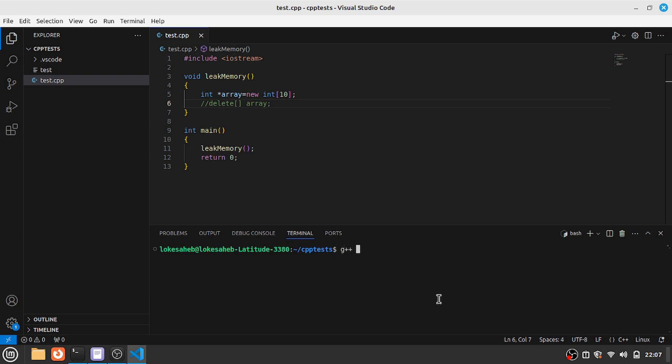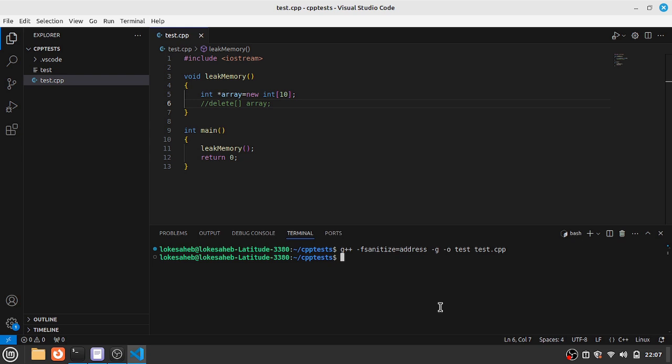Here you write -fsanitize=address, again -g -o test and test.cpp. When you use address sanitizer, after the execution of the program, it will show you any possible memory leaks it detected. Let's run this.